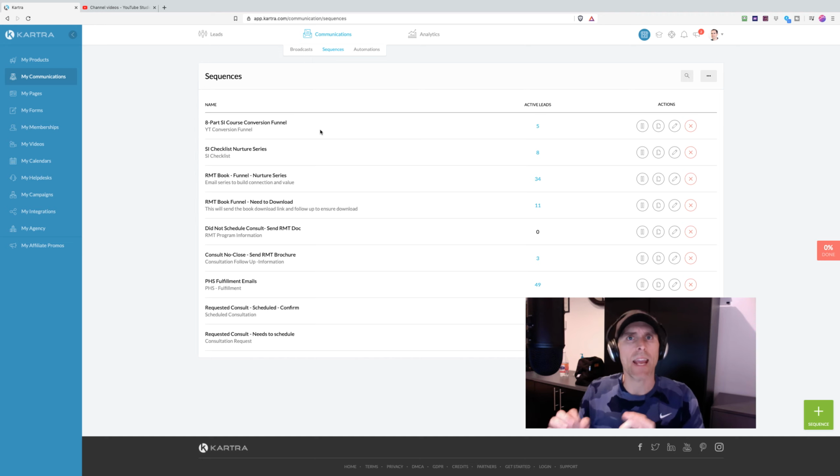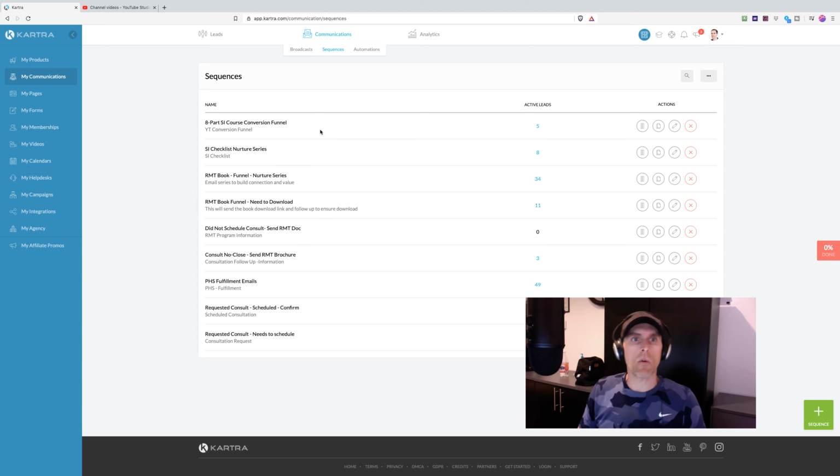So then what would be the next step? After a lead downloads your free instrument, your lead magnet or whatever, the goal would be to get them to do something else, right? If you're running a consultant-based company, the goal might be to get them to request a consultation. Or the goal might be to get them to upgrade or to buy something else. So that would be another sequence, and that sequence would have a number of steps, emails, content delivery, etc., with the action of getting them to that next step. And that would identify the point at which they would no longer be in that sequence.